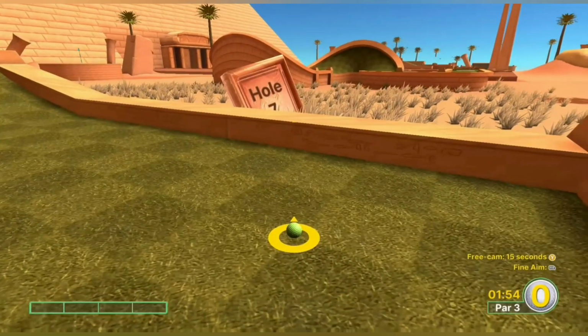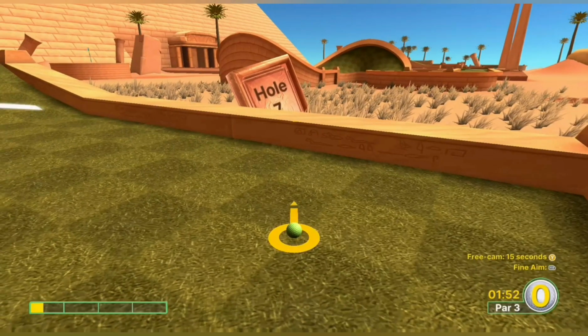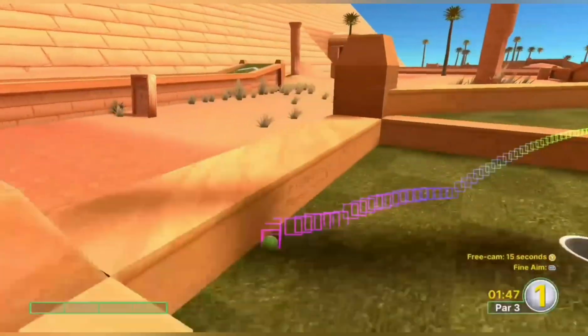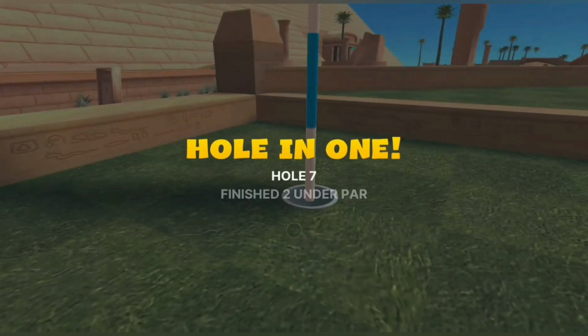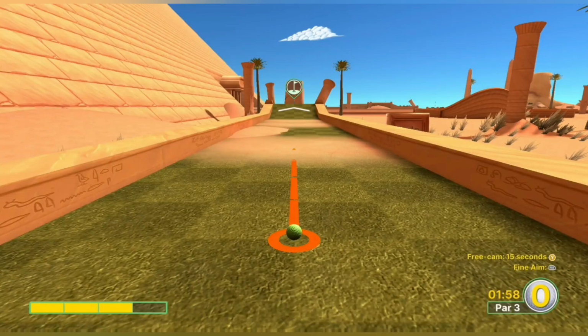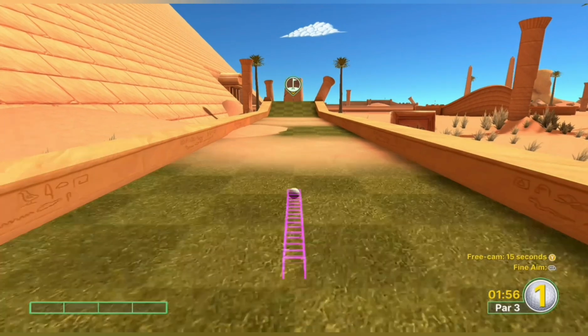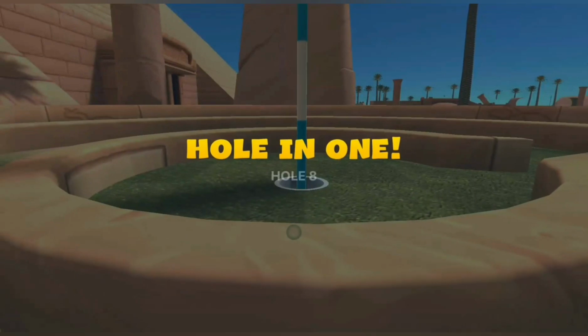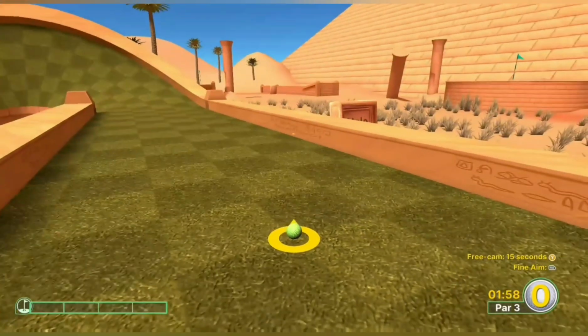Hole number seven, and I like to use these little hieroglyphs on the side like this for pointers. And there we go, a little hole-in-one. Again, hole-in-one.